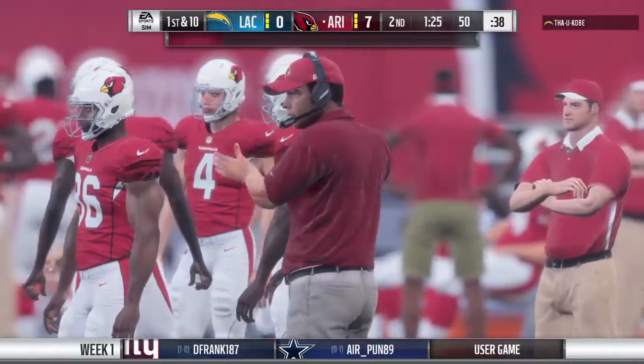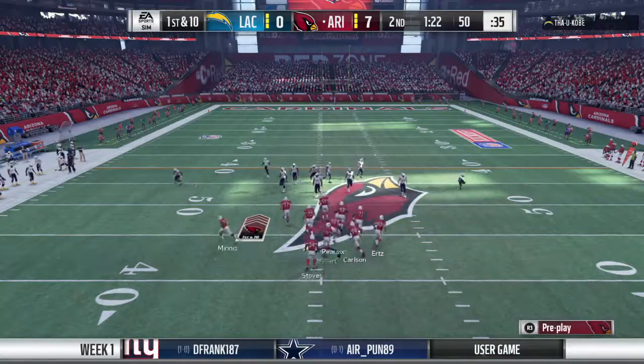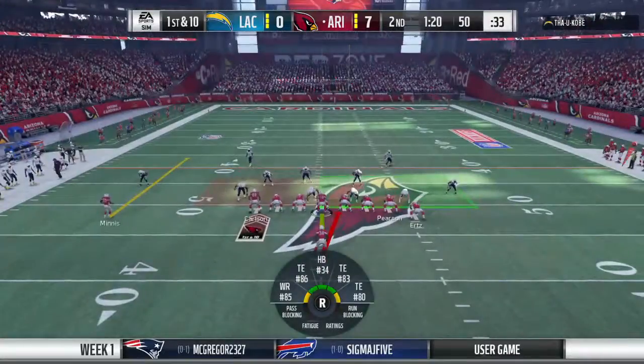And he's brought down after a good game. All told, it's an even 30 and a first down.